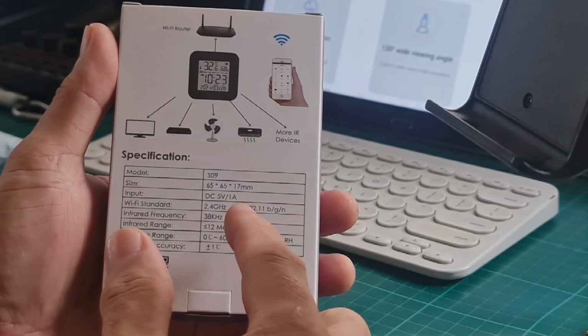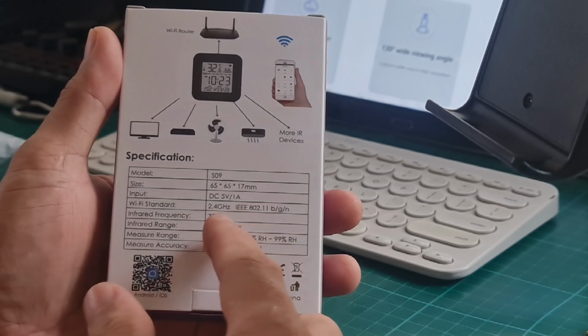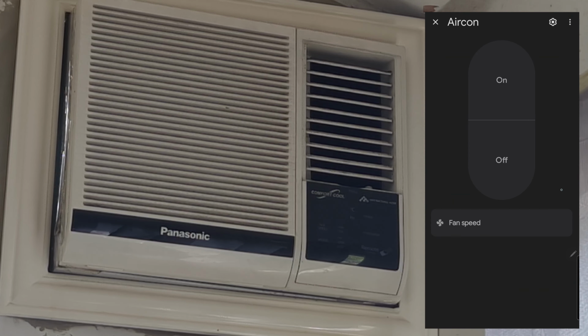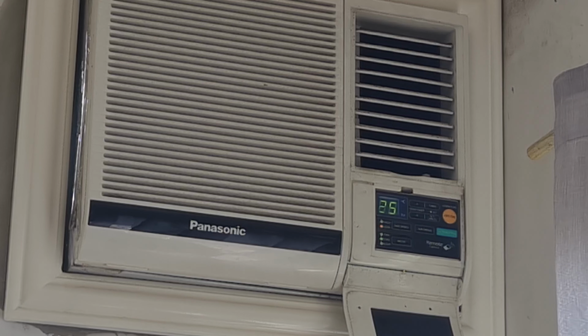Aside from line of sight and range limitations, this smart IR controller from Tuya also doesn't perform some functions on non-smart appliances and devices using the Google Assistant. The controls for the air conditioning unit are limited to power on and off and setting fan speed. Turn off aircon.